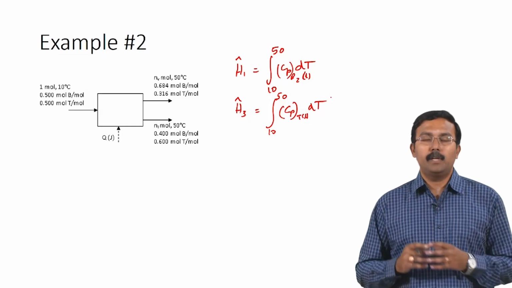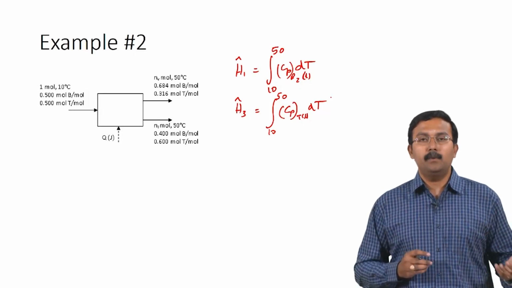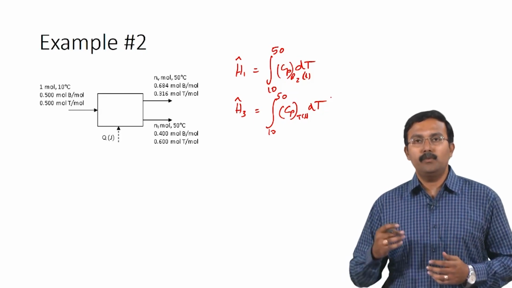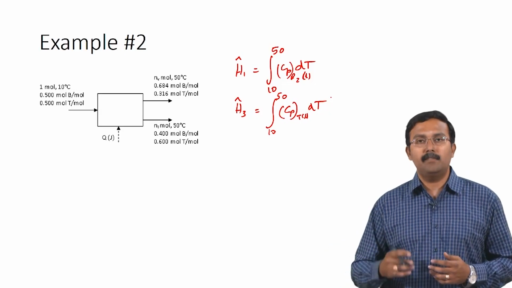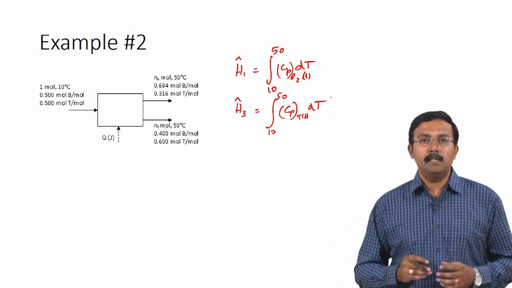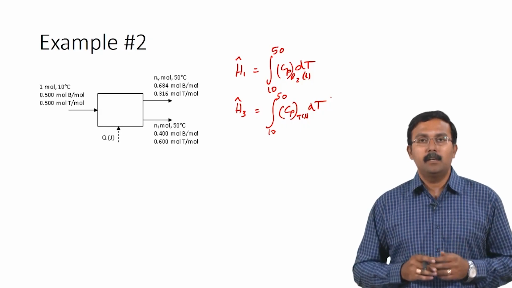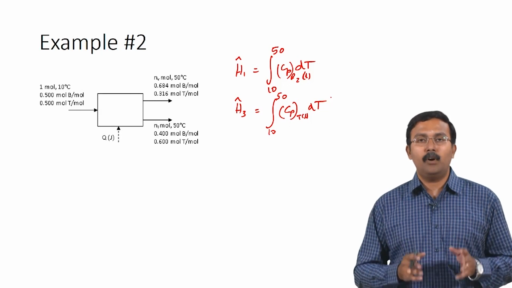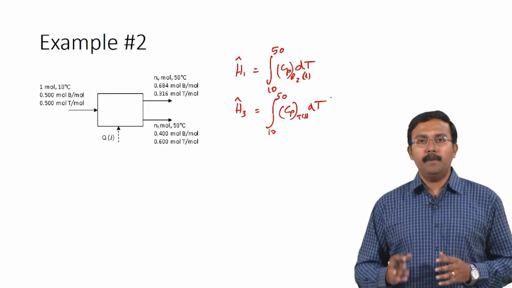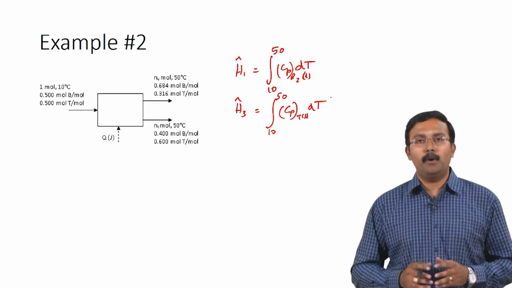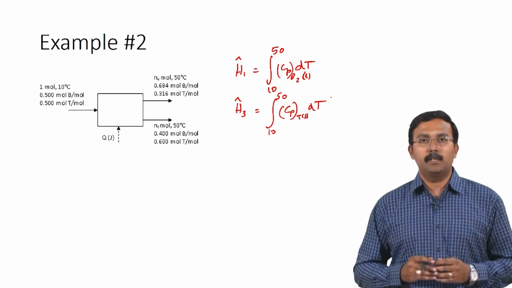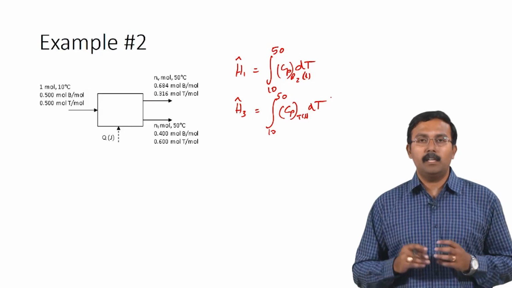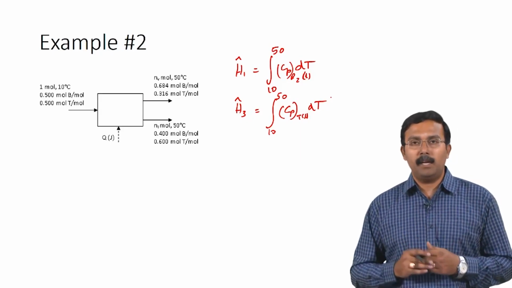Now, for calculating H2 cap and H4 cap, the reference state is liquid benzene at 10 degrees Celsius and liquid toluene at 10 degrees Celsius. From there it is going to vapor benzene at 50 degrees Celsius and vapor toluene at 50 degrees Celsius. So, this means there is a phase change happening. To account for this phase change, we need to know the heat of vaporization for benzene and toluene. However, this information would be available only at the standard boiling point for benzene and toluene at 1 atmosphere. So, we first need to identify the boiling point for benzene and toluene. Let us first perform the calculations for benzene, and the similar thing can be applied for toluene as well.